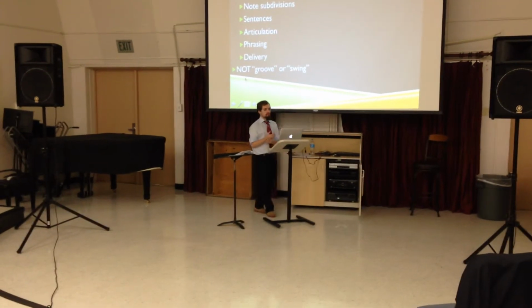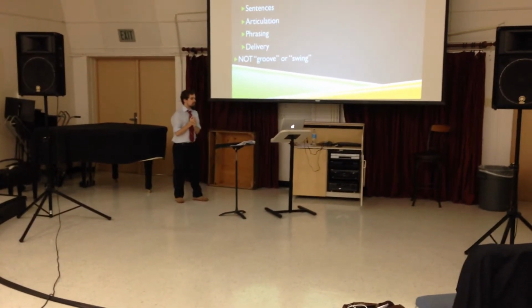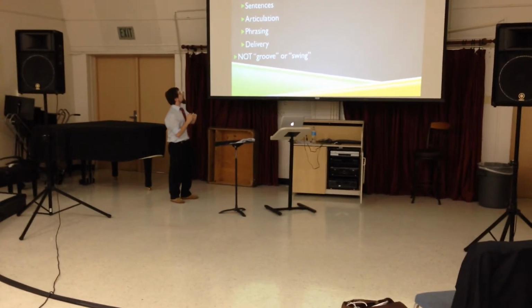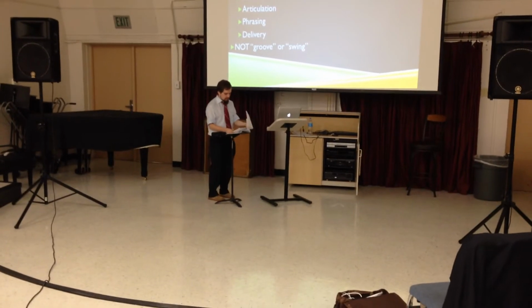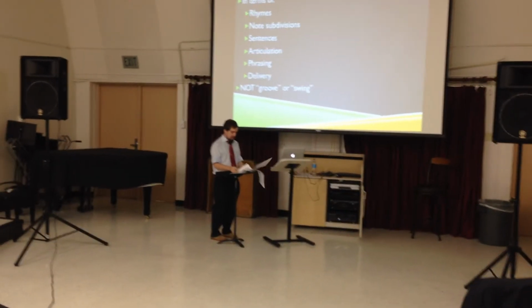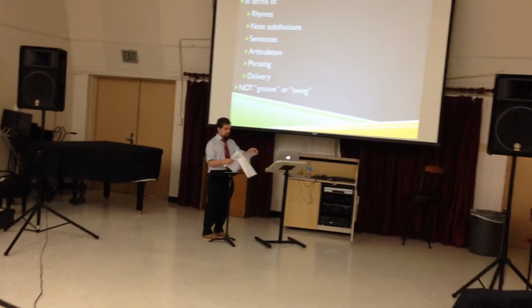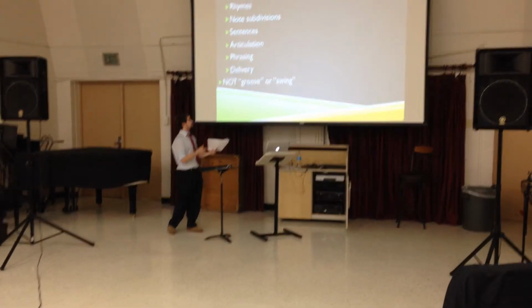And so this is flow, which is what I've been dancing around, and I'll get through this real quick. This is the definition of flow that I've come up with. It is the syntactical and musical rhythms together of the words that a rapper writes. And they can define it, then it is described in 6 main ways in terms of its rhymes, which can be long, short, external, internal, same order, different order.